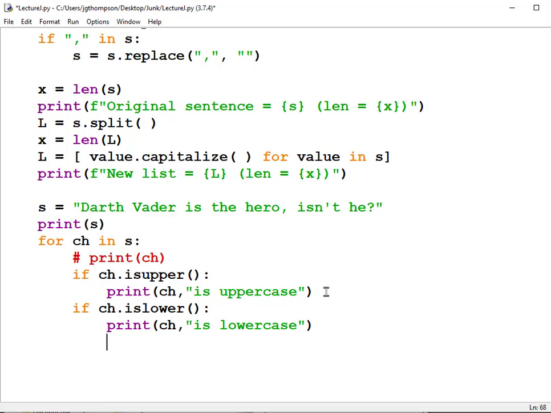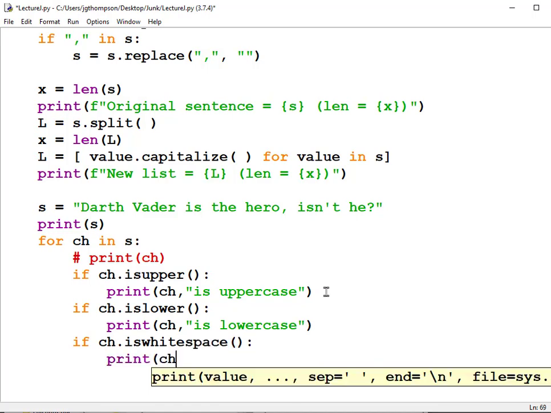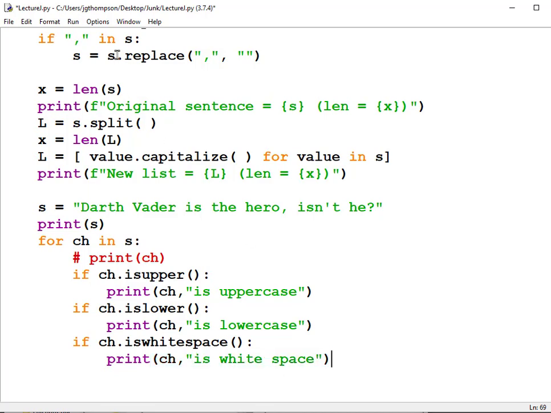What about if it's a space? I forget if the function name is space or is white space or what. Let's just take a stab at it and make it is white space. Print ch, is white space. What is white space? It's spaces, tabs, and new lines. That's probably wrong.